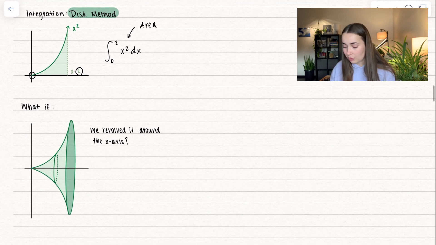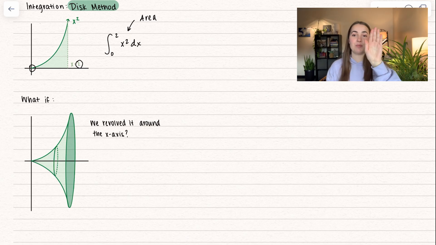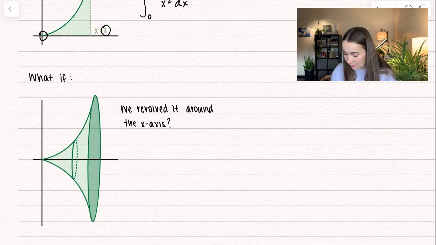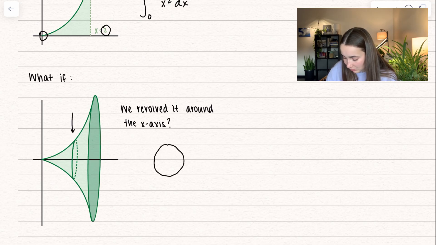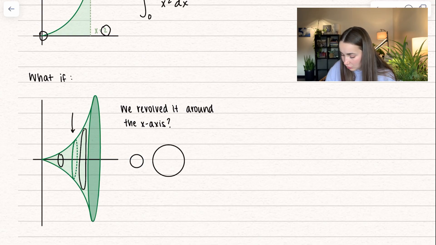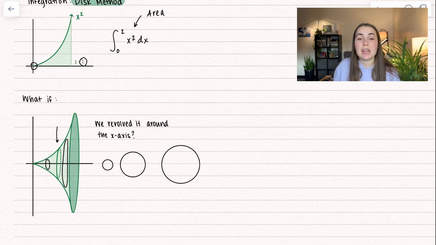But what if we were to revolve that single area all the way around the x-axis? So it's like it's standing up and we just rotate it all the way around. If we revolved it around the x-axis and took a random slice — say a circle right here — I would have a perfectly normal circle full of area. If I took a slice here I would have a smaller circle, and a slice further along would give a much larger circle. This is called the cross-section of the volume. So this is a 3D region and I'm literally cutting it and seeing what those slices look like.